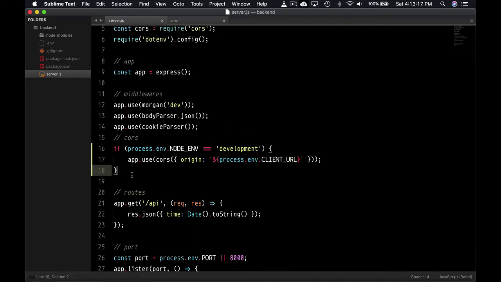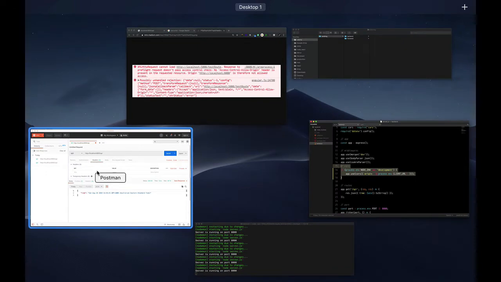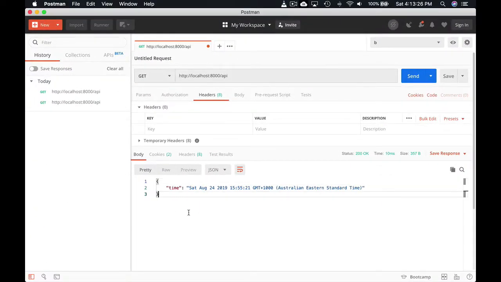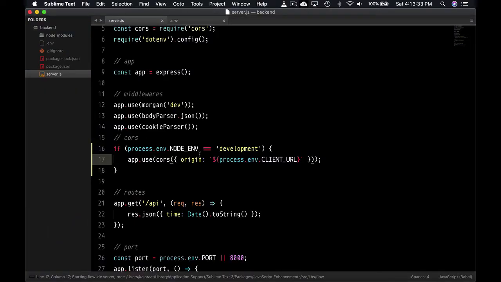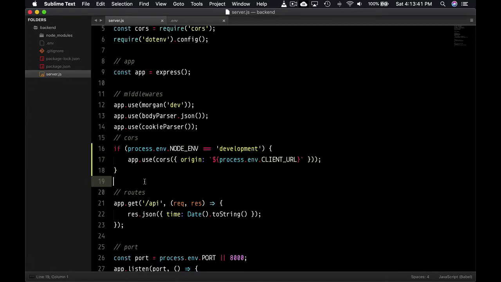And one more thing I would like to tell you, that this works only between browsers. Okay, so it doesn't have any effect for Postman. Postman can still be used, doesn't matter which port that is. So this is only for browser to browser communication. Okay, so with this we are pretty good. We have the CORS as well. Now we can continue building this application further. I'll see you in the next lecture.